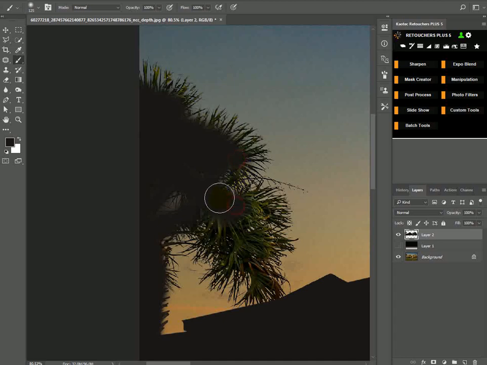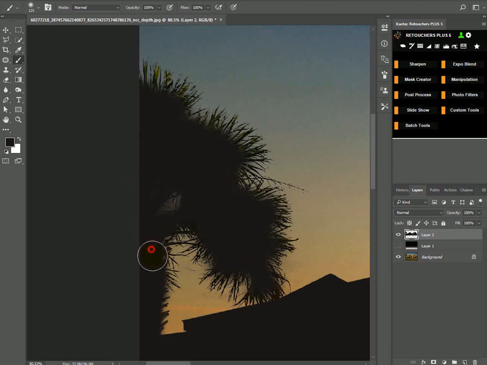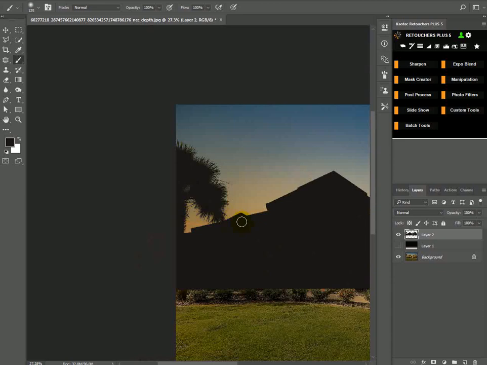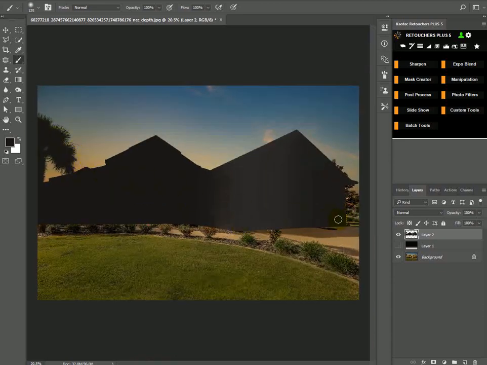Remember, you don't have to be perfect, and you'll get better each time you do it. I think this is the second time that I'm doing this, actually the third time. Okay, so I've got the tree in there.